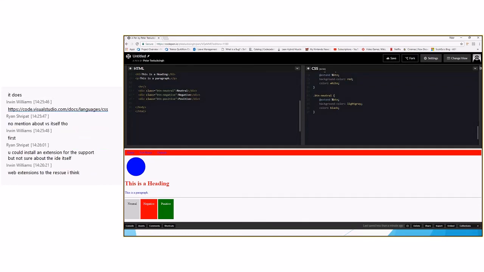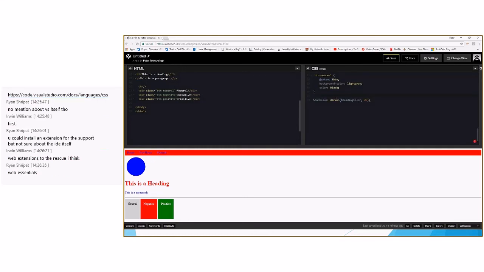Let's add a new variable. Change it here. Darken blue, right? So here we have a function called darken. It takes in the color, and this is the amount to darken the color by.